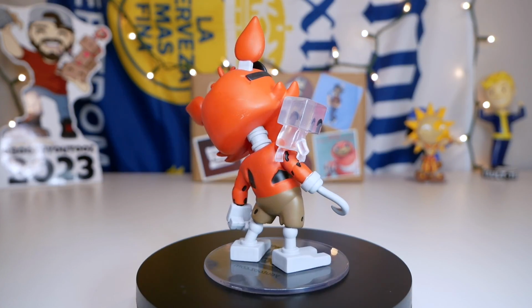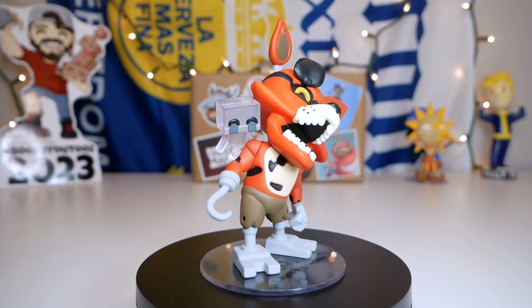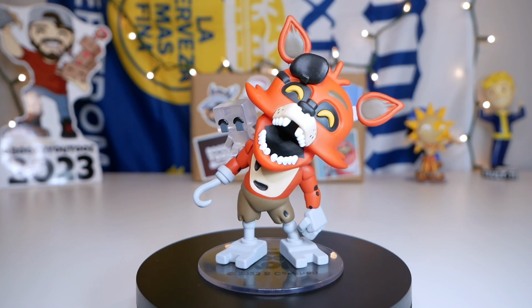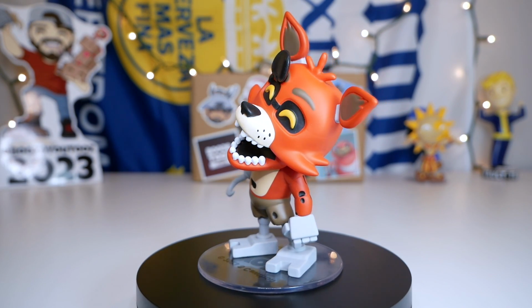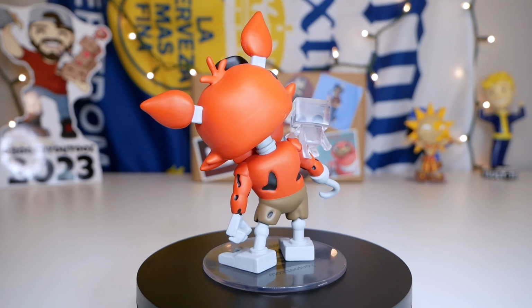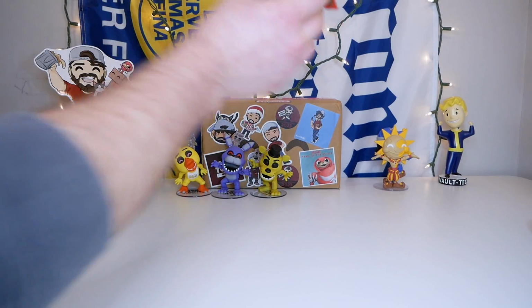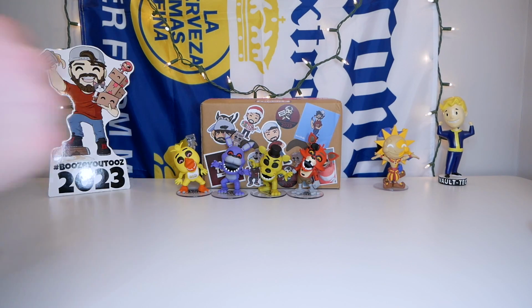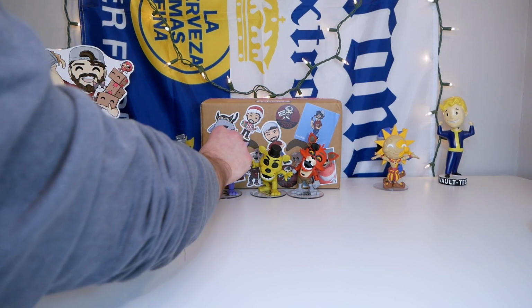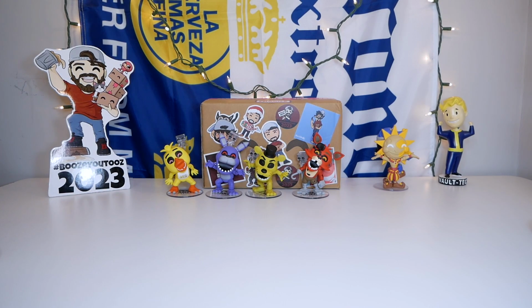So now I'll give you guys a 360 of this one as well. And now we'll take the sleeve and the box out of here, and we'll throw this one in the back with the other three. You know, I think I'm going to spread them out a little bit more. They're a little too scrunched together. There we go. Alrighty, we are on to our last figure of the video.